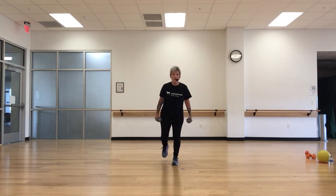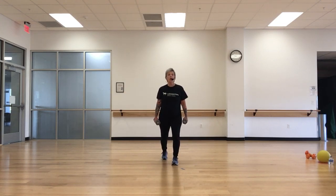Good, split your stance, one foot in front of the other. Soften your knees, hammer curl with those weights. I want you to go slow. Nice and slow. Keep those elbows in close. Tighten up those biceps as you curl up. Think about the tricep on the way down when you straighten your arm. So on the way up, think about the front of the arm. But on the way down, think about the back of the arm. Couple more.